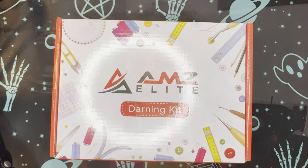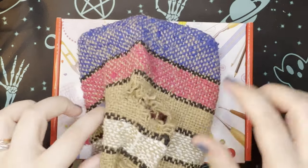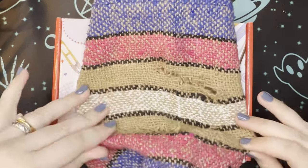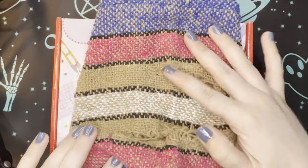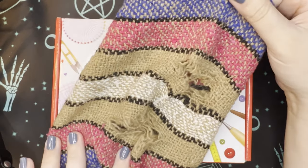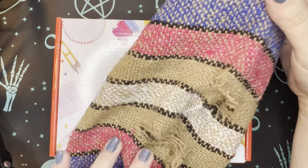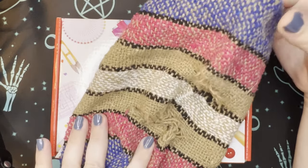So I'm going to cut away, and then you guys will see me back here to see how this turned out. I'm going to show you guys, before I open this, what I'm going to work on. This is my dad's jacket. And as you can tell, there are two holes all up in it. His dog got into his jacket, and yeah, that was the result.